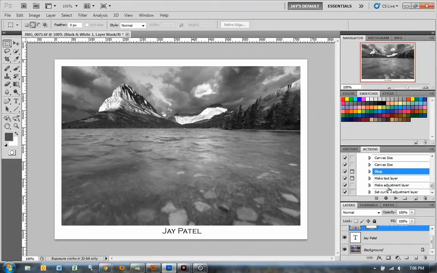The other useful thing about insert stop is, once you're creating an action, if it gets really long and you want to debug it, you can insert a stop and see exactly what step it is messing up on. If the action has, say, 50 steps and you don't have access to the history file, you can insert a stop and say, okay, what is it doing? Then you can move the stop around and check each step to make sure it's doing what it's supposed to do. Make sense?